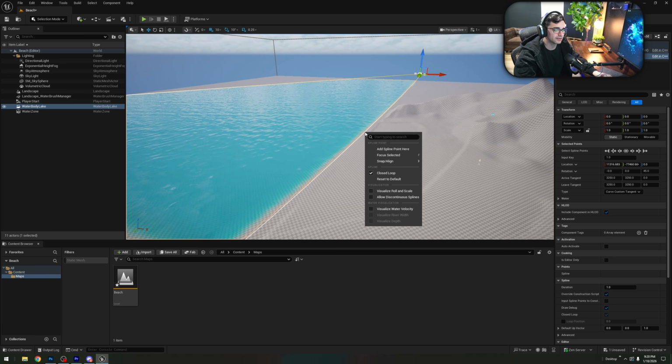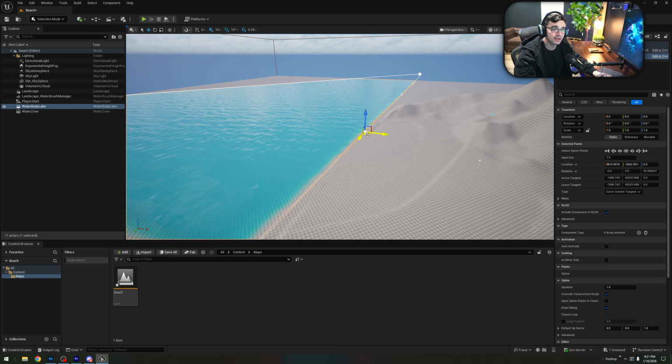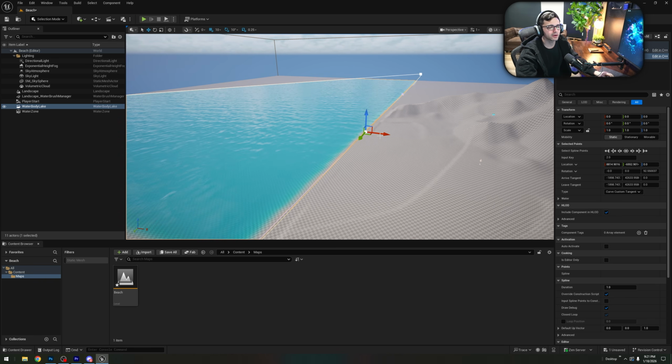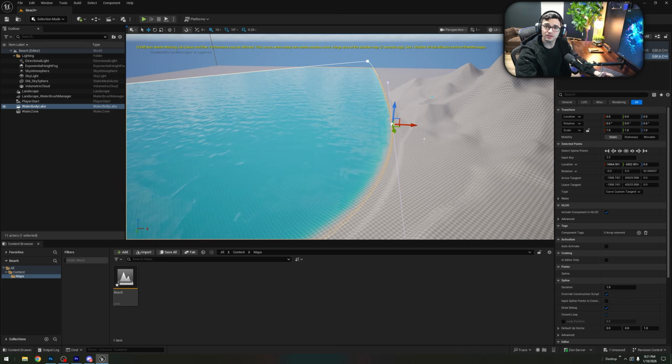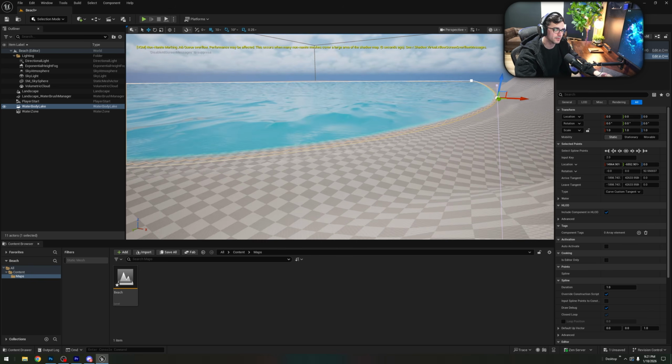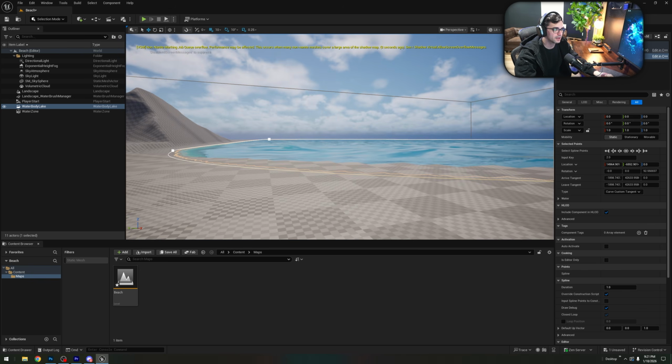So I'm going to right click on the line. It says to add spline point here. I'm going to click on that, and it gives you a new one. Now, I want you to note the ground right here. When I drag this water over it, it's going to get rid of that ground. So if I go like this, it just eats it. Just a little heads up so you know what you're getting into. And I think this will probably work for what I'm creating, because I'm going to be sitting somewhere about right here. And yeah, that looks pretty good.